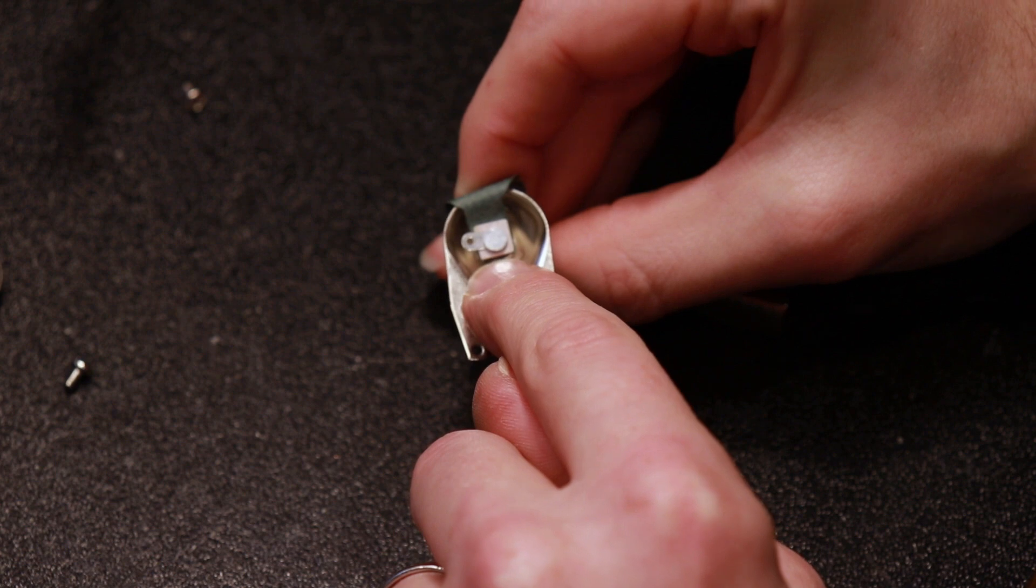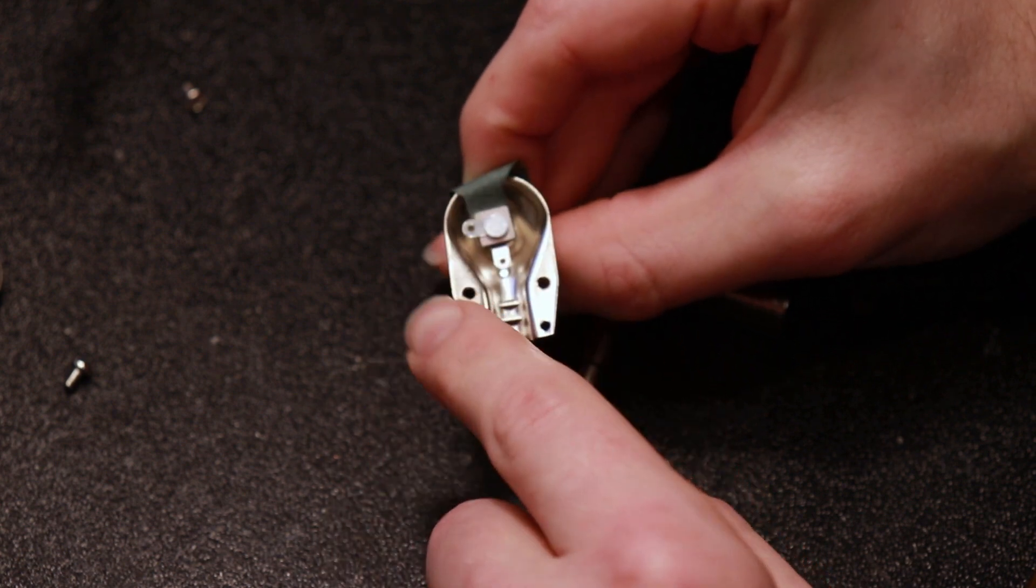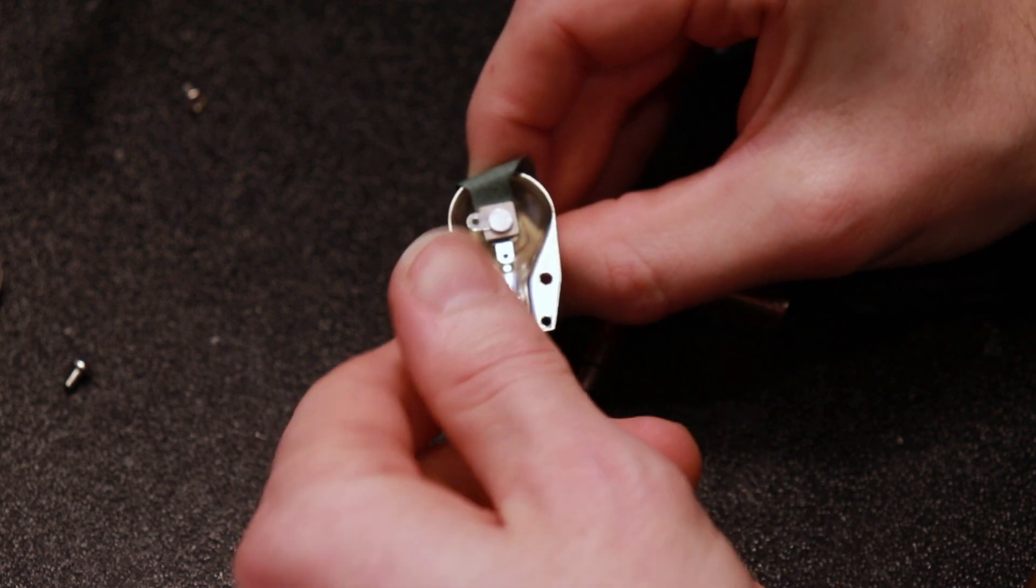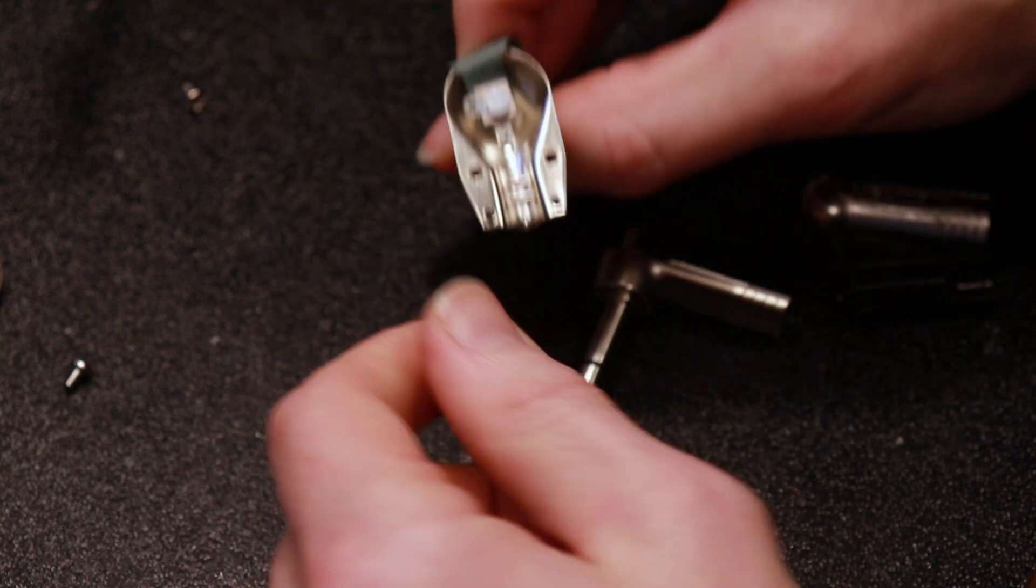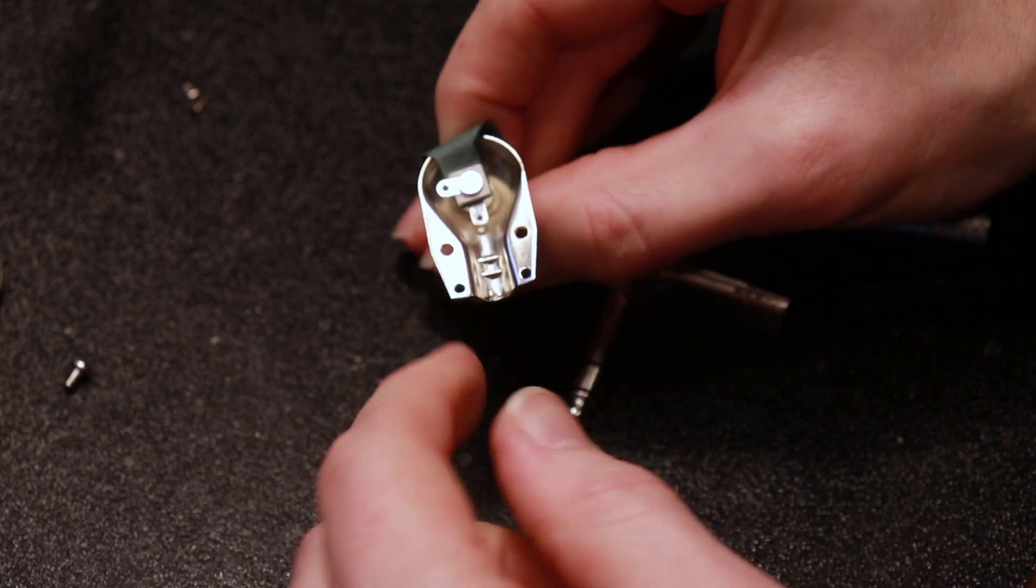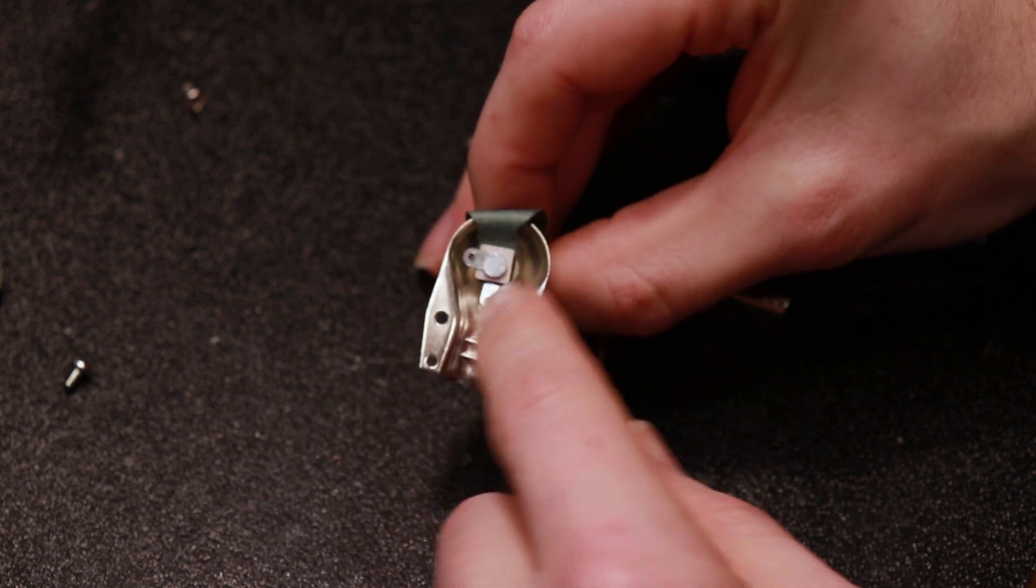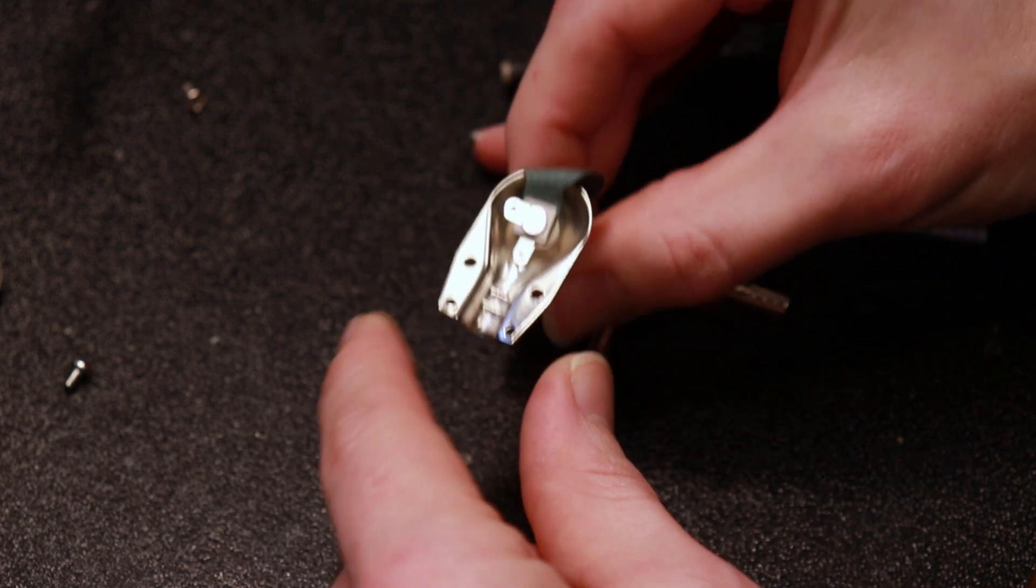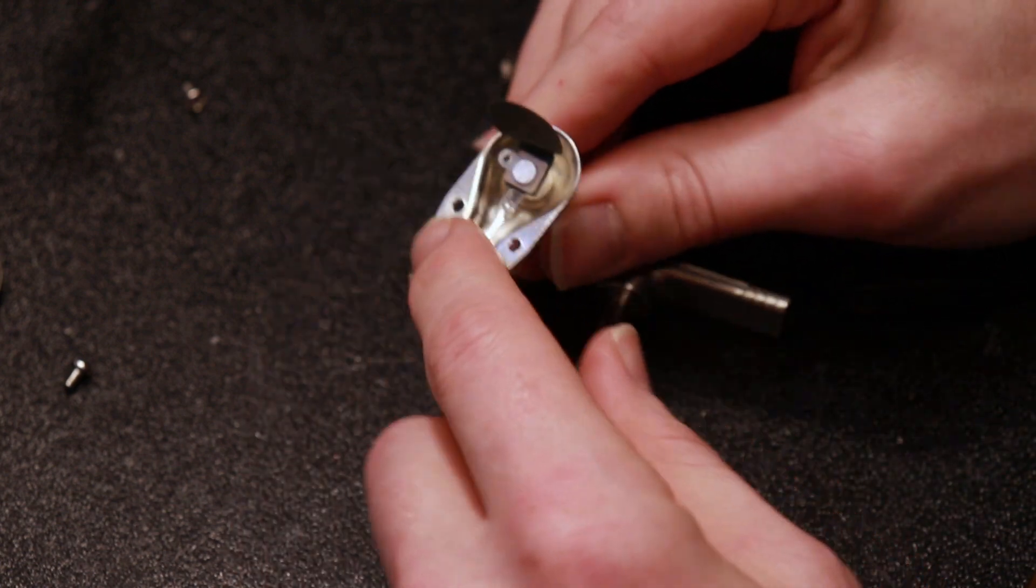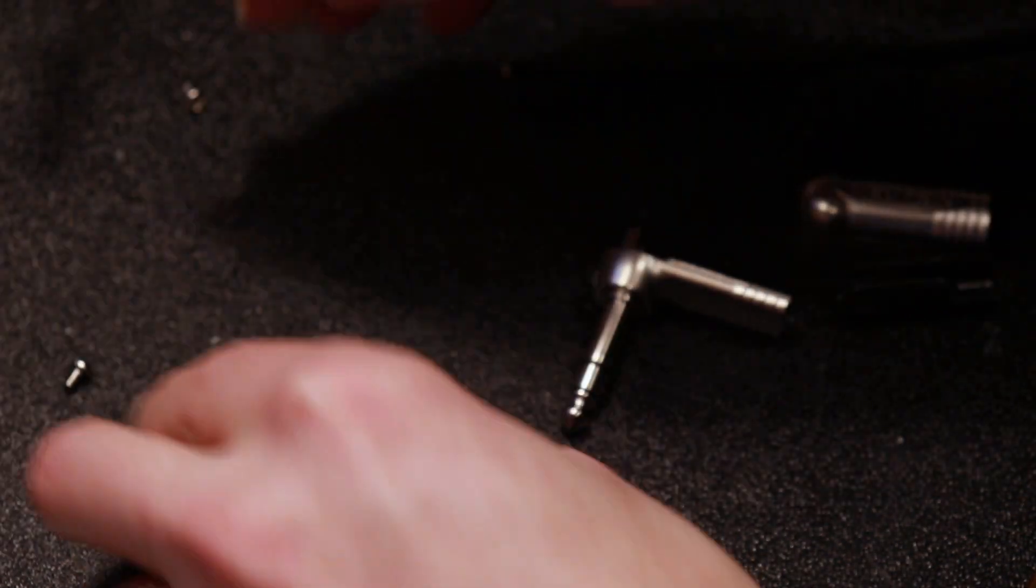Also, if we have a look inside, it's pretty decent in here with the tabs to solder to, but we notice we only have two. We only have our hot signal and our cold signal, and there's no ground tab to solder to inside of here, which means you either have to rely on just a compression fit with it by bending the shield over the cable and having it squeezed down around this, or you have to try and heat up this entire case to solder the ground to somewhere on the inside of here. So especially if this is your first time or your beginner at this, these are just not worth it. They're just going to cause you a huge headache and a pain to get together.